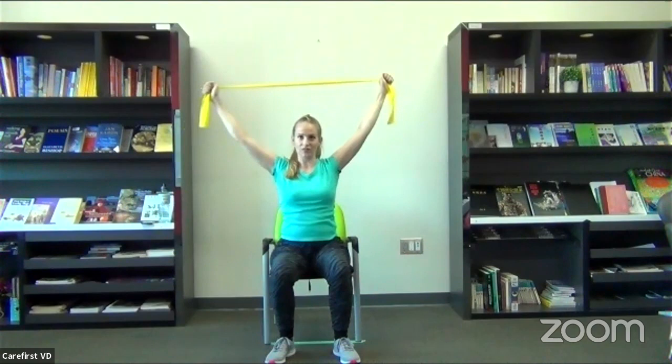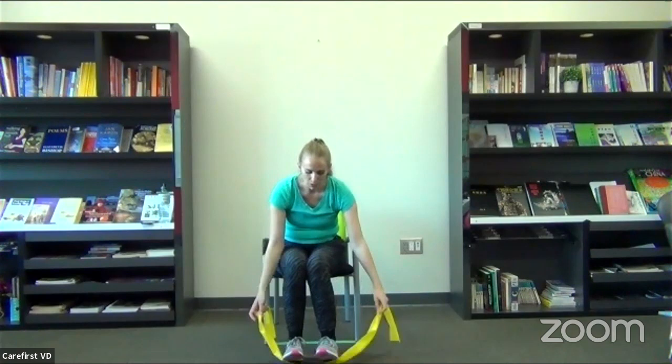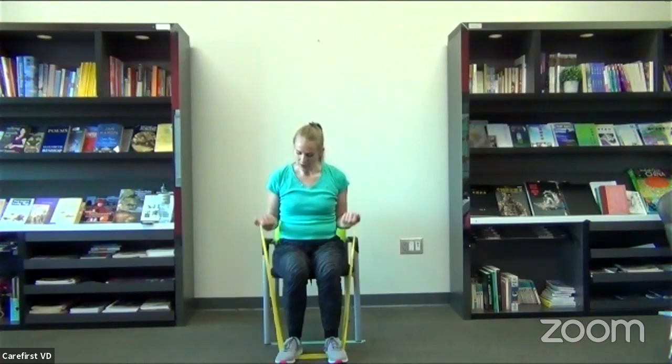So now let's take that band and we're gonna place it under both of our feet. We're gonna use our bicep muscles next. So I want you to have that under both feet and grab a hold of the band or wrap it around your hands. Now keep your elbows at your sides and nice and tall. And let's breathe in first, breathe out, and let's bend those elbows.